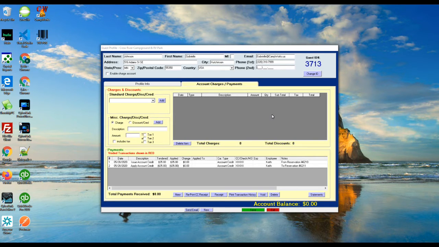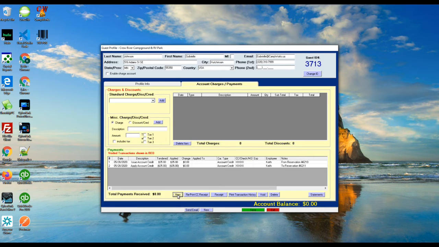Now let's take another example. Let's say you've been keeping track of credits on a paper system and you want to now enter them into the system, so it's not coming off of any reservation. The reservations have already been balanced and are zeroed out. But let's say you have a customer, let's say this customer again, you need to put a new credit balance onto their account because they had previously paid you that, and you've been keeping track of it outside of CampWorks.